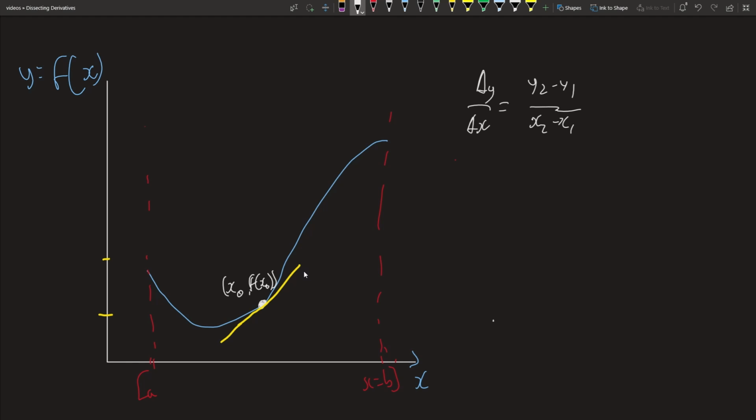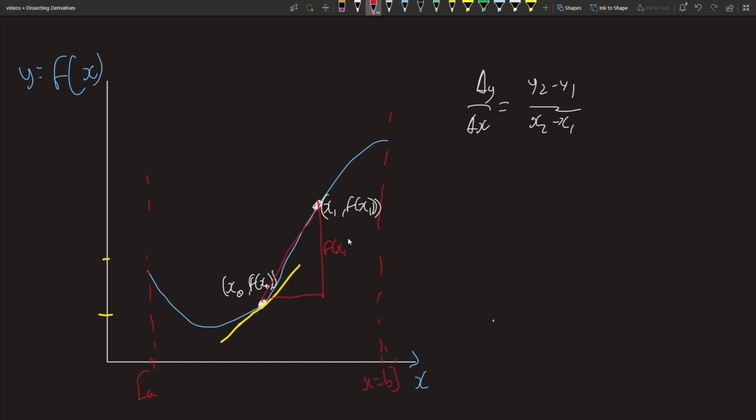Well, as any physicist's best guess, we approximate. We're going to choose some other point along this curve that's somewhat close to it, but let's just be a bit frugal here, and let's just choose some point up here. I'm going to call this (x1, f of x1). And so what we do is we draw a chord. And a chord is simply just a line segment, right? It's the same type of chord that we get in a circle, it's just a line segment. But that's besides the point. We draw a chord, and we find the gradient of this chord.